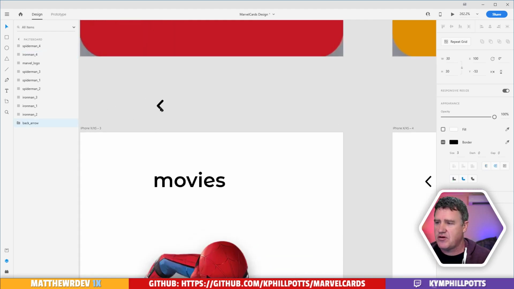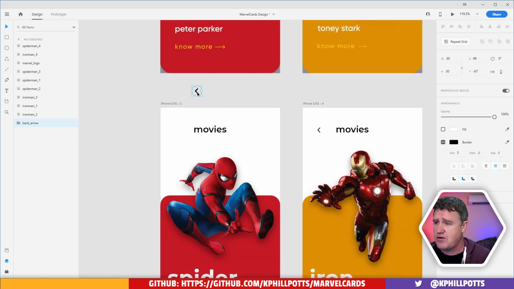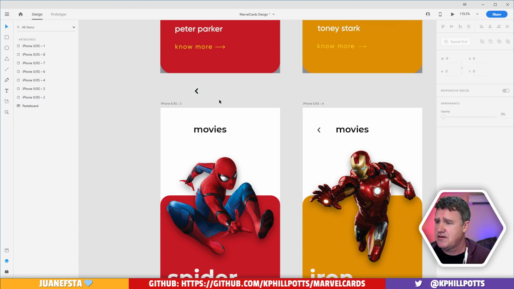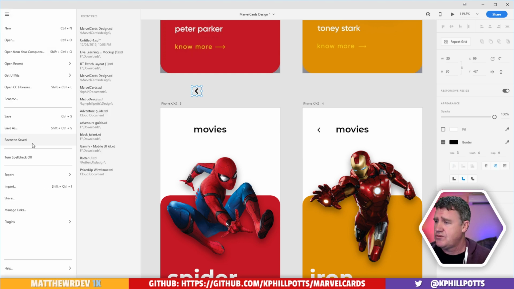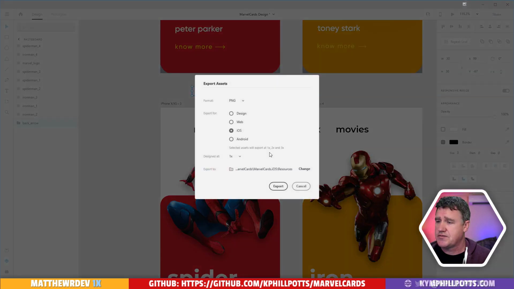I made it a little bit thicker because I thought it looked a bit better, thicker. And I've also sort of expanded out the size of it as well. So it gives us a bigger hit target, because otherwise it's really hard to hit with your finger. Okay, so let's export some of those resources. So the ones that I want to bring out is the back arrow and all of these layers here. Oops, hang on a second. Let's do this one first. Go and export that.